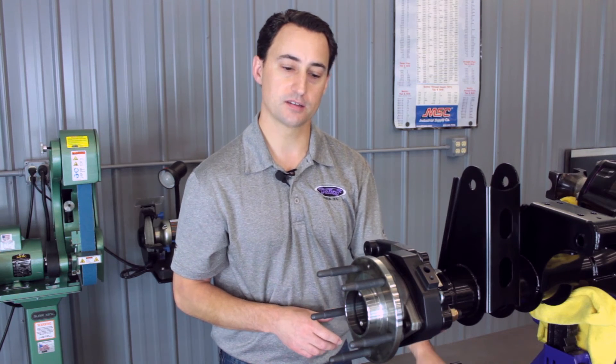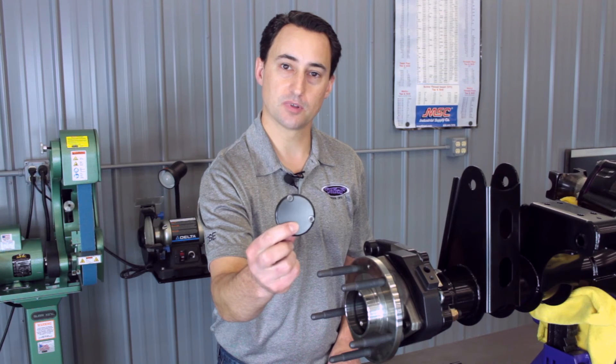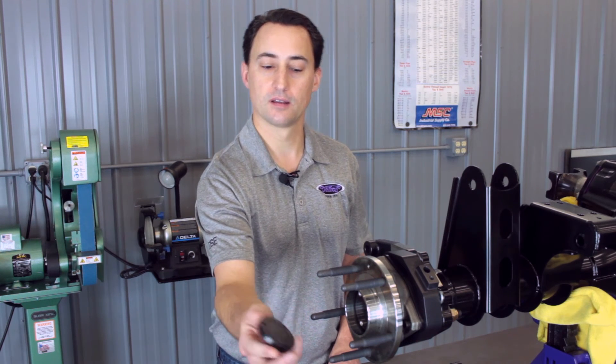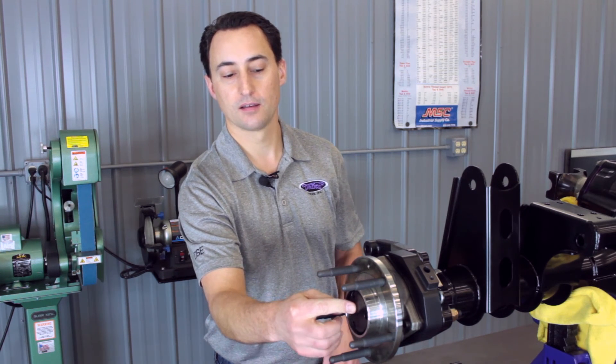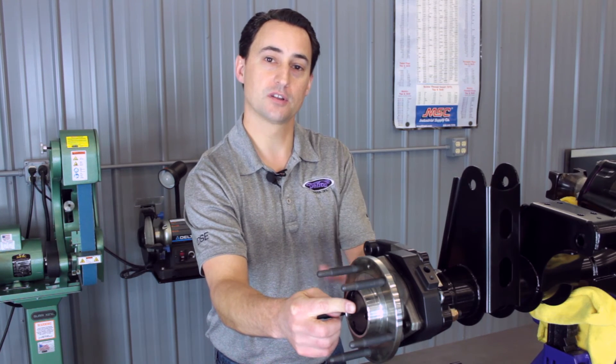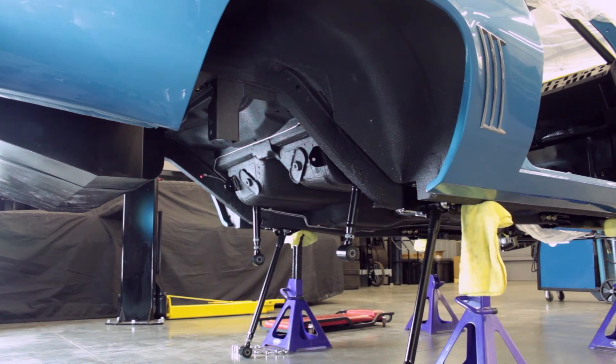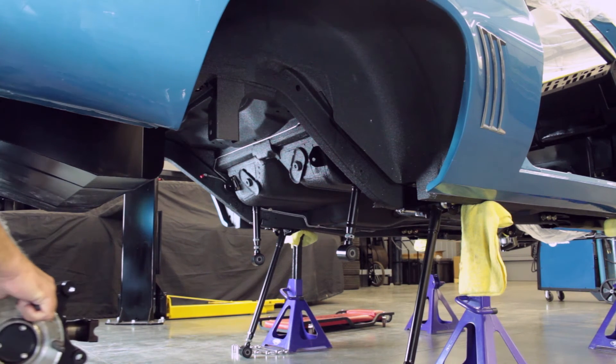Once that's in there and greased, we can slide the axle shaft into the rear end housing. We have this DSC billet aluminum cap with an o-ring that we'll install in the hub pack with some 10-32 set screws. Now we can show you how we're going to install it in the DSC 69 Camaro test car. Now that we have the DSC C7 rear floater kit installed, we're going to go ahead and place it up underneath the DSC 69 Camaro test car.